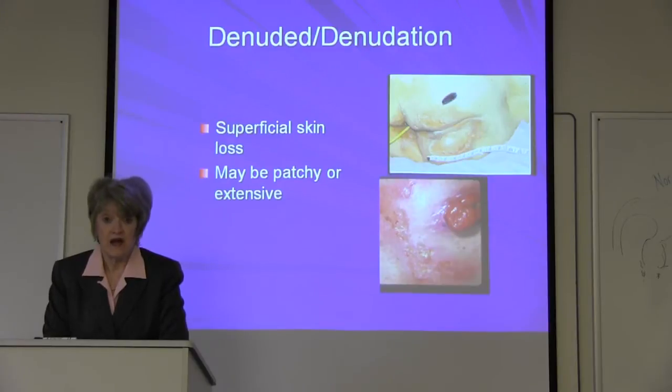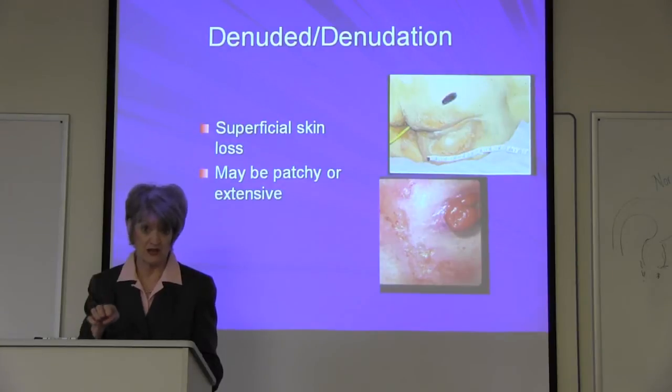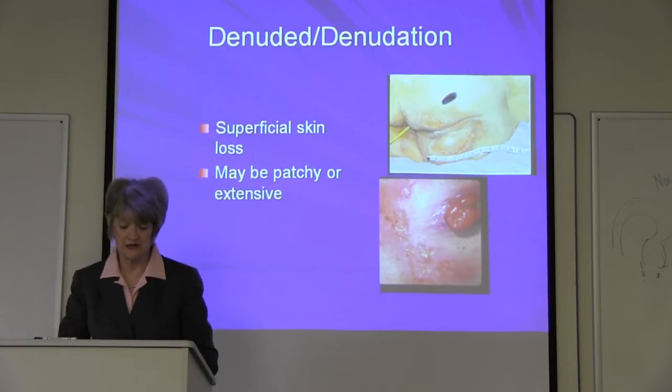One thing I should clarify about the terms denuded and denudation, it really replaces the terms excoriated and excoriation. As nurses, most of us have used the terms excoriated and excoriation to refer to superficial breakdown. That's not technically accurate, even though we all tend to use the terms exactly the same. Technically, excoriated and excoriation refers to linear scratches in the skin. So if I say the patient has perineal excoriation, then I'm essentially saying that patient scratched himself or herself and created linear breaks in the skin.